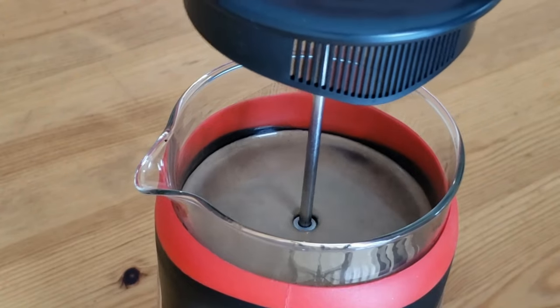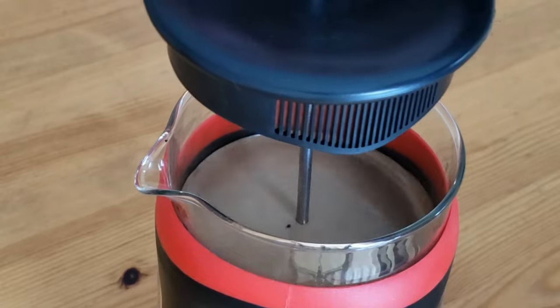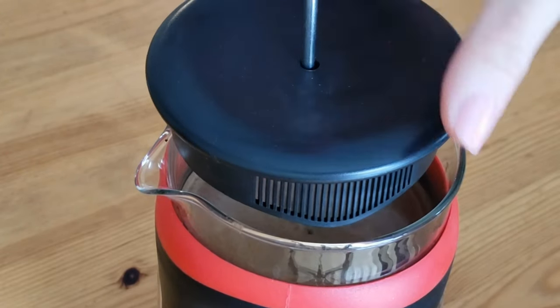Step 5. The final setup. Place the plunger in the beaker and push it in just a little in order to ensure all the grounds are immersed in the slurry.